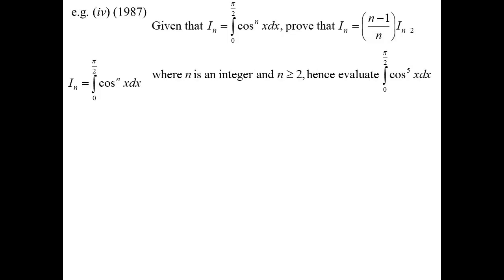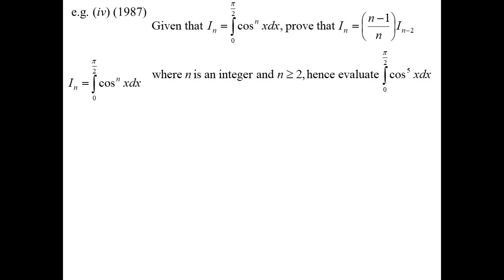Whoa, 1987. They've told us what we have to prove. That's nice. I guess in an assessment, they're more likely to tell us it, because if you can't get it, the following part's usually going to be, oh, here go and find this. Or at least if they've given you the formula, you can show them, well, I know how to use the reduction formula. You can get marks for that. Whereas when they don't, I suppose you still get marks. You're just subbing it into the wrong formula. But you can still show you know how to use it.